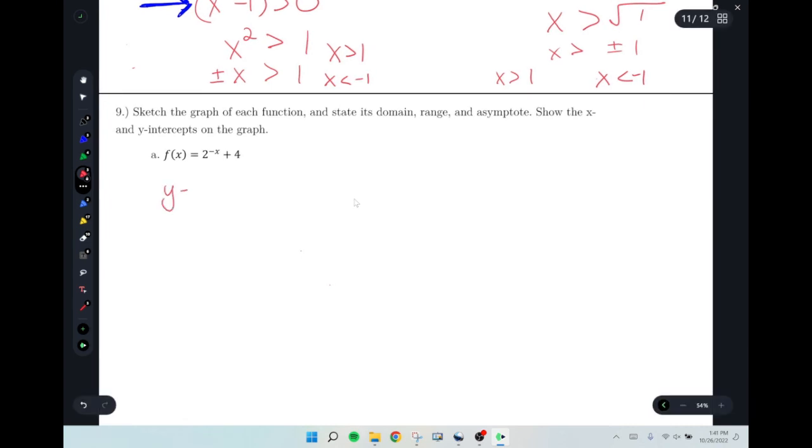Okay, so y-intercept, I plug in 0. f of 0 equals 2 to the 0. Holy crap, what just happened? No can do. Can't have a 0 up there. I don't even know what that means, right? Wait, yes I can. Why was my brain bad? I was like, hold up. 1 plus 4 equals 5? That's the point 0, 5?